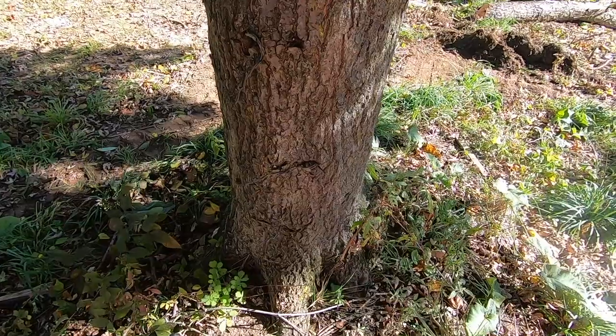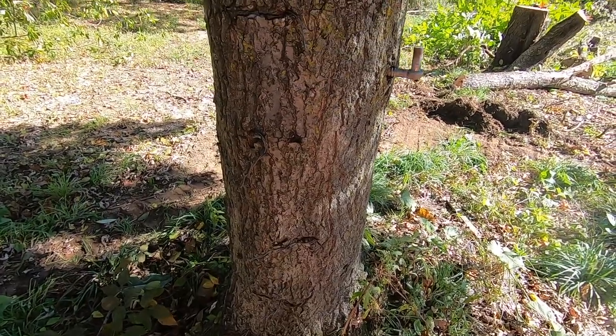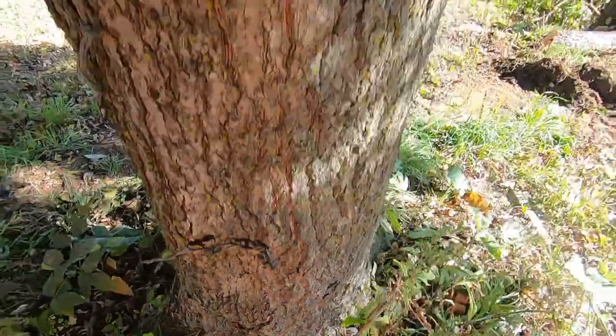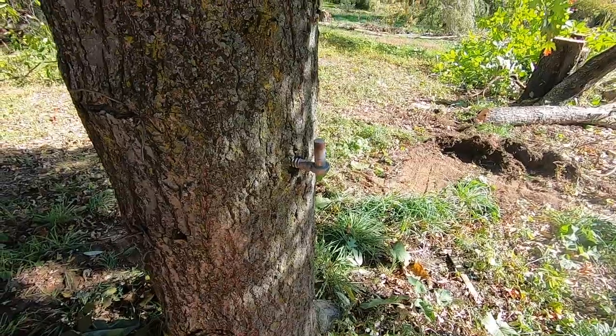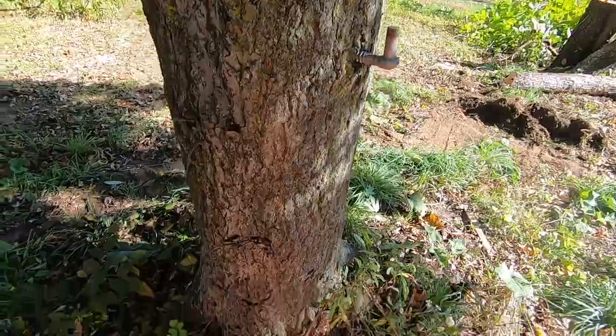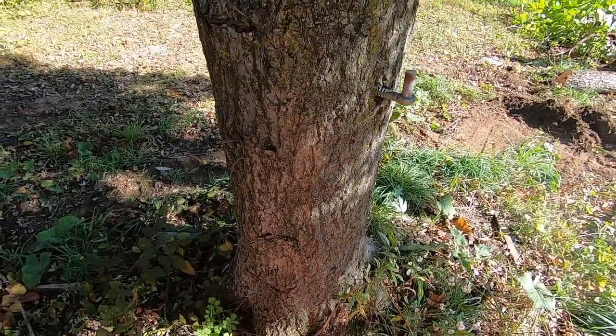You survived. Well, this tree was used as an actual fence post. There's wire there, full on hinge there. So we're gonna go ahead and cut this right up here. And the rest of that will get buried with the stumps when they bury the stumps.